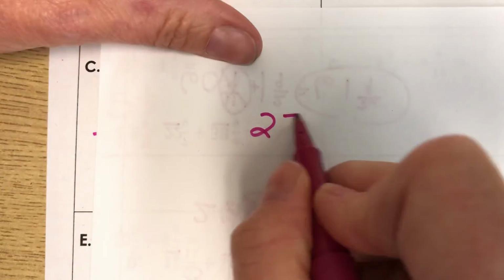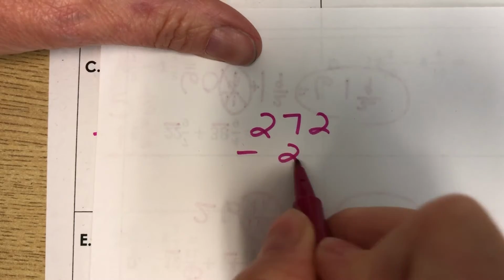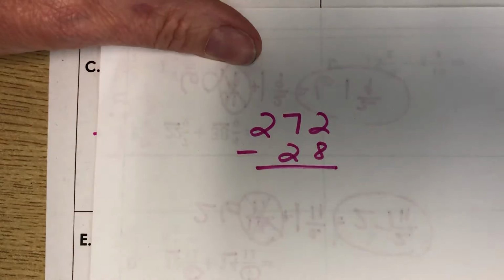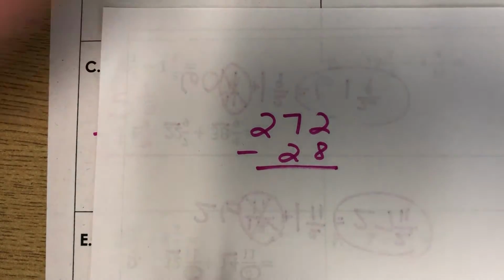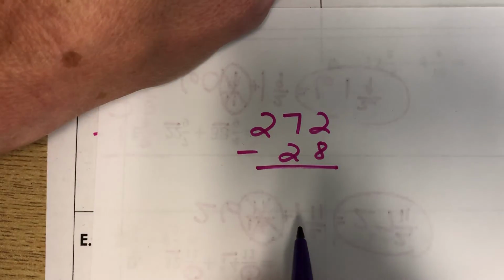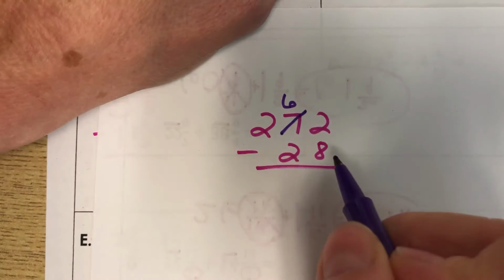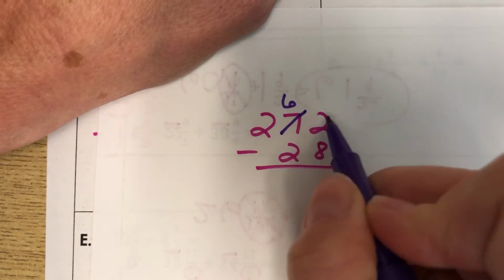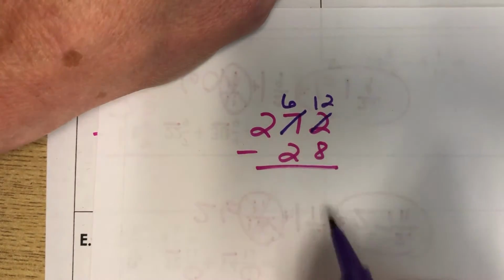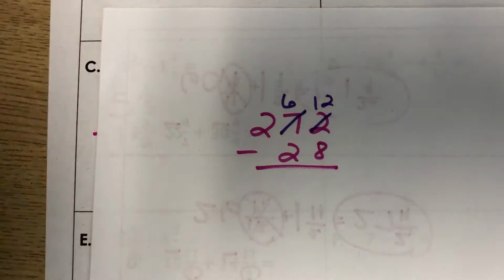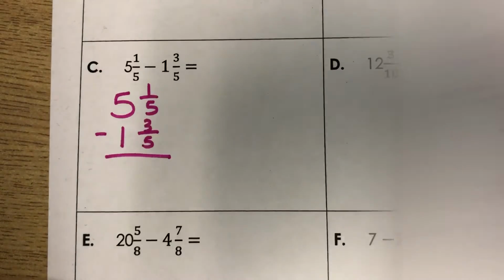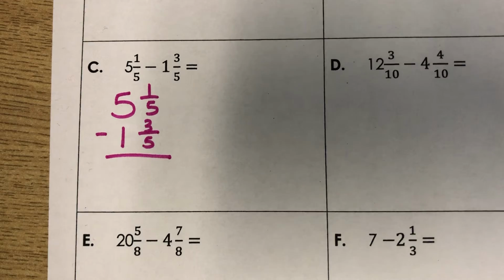Now, when you learn how to first subtract, and again, don't write this, but if you had like 272 minus 28, when you learn how to do this back in the day, can you take 8 away from 2? No. Didn't you have to borrow from the 7 and make it a 6? And then we added that 10 to the 2, so we have the 12 minus the 8, and then you can go about your business. You can borrow with fractions also. It just looks a little bit different.